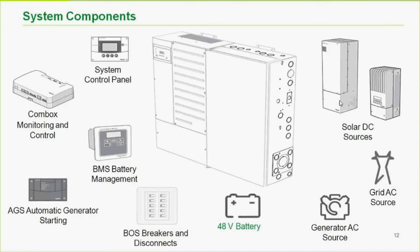For instance, monitoring. If we had a Sunny Boy, which does AC couple with us, tied to our system, we would not be able to, on the system control panel, nor the web portal, monitor the output of that other inverter. So really, to bring it in on the DC side and be able to monitor it, it's a benefit right there.